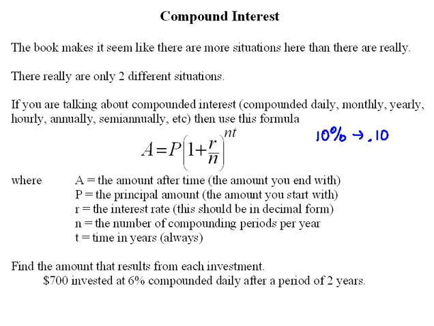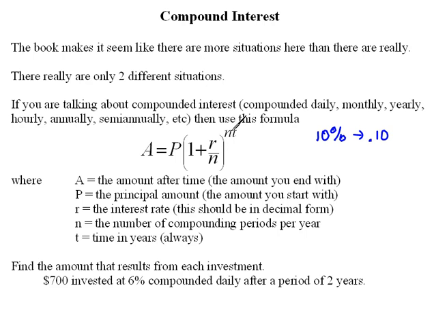So in our calculations, we work with decimals, we talk about percents. Divided by N. N represents the number of compounding periods per year. So for instance, if we compounded daily, then that would be 365 times per year. If we compound monthly, that would be 12 times per year. So that's what our N is.